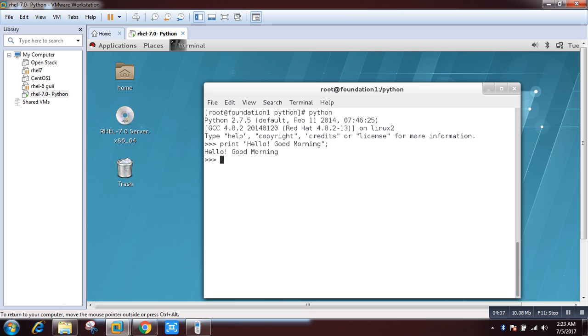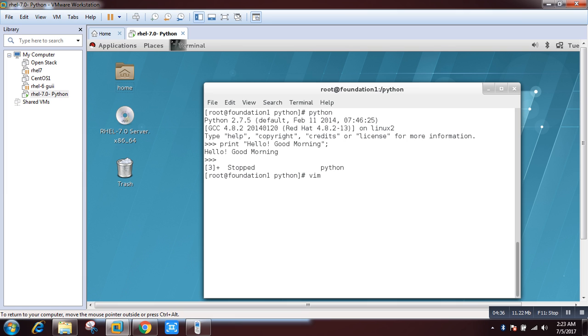And we can do one more thing. We can write the Python script in a separate file, and later on we can execute that Python script whenever we need to execute that file. So here I'm under this Python directory, which is a random directory I've created. I'll just create a file. Suppose I'm creating a file by any name.